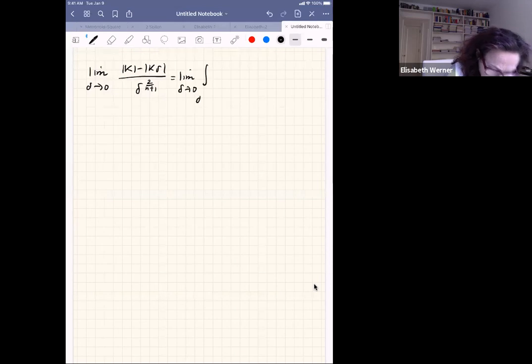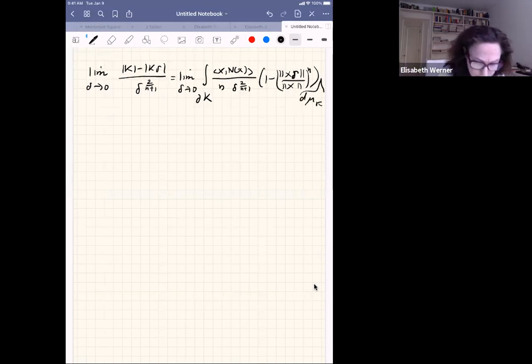And then we have the integral over the boundary of K. I pull in the delta to the two over n plus one. So as just now, we look at the inner product of a boundary point with its outer normal and pull in this. And then that we had seen yesterday, and we integrate with respect to the usual surface area measure on K. So we had written things like so, and what we would like to do is pull in the limit under the integral.